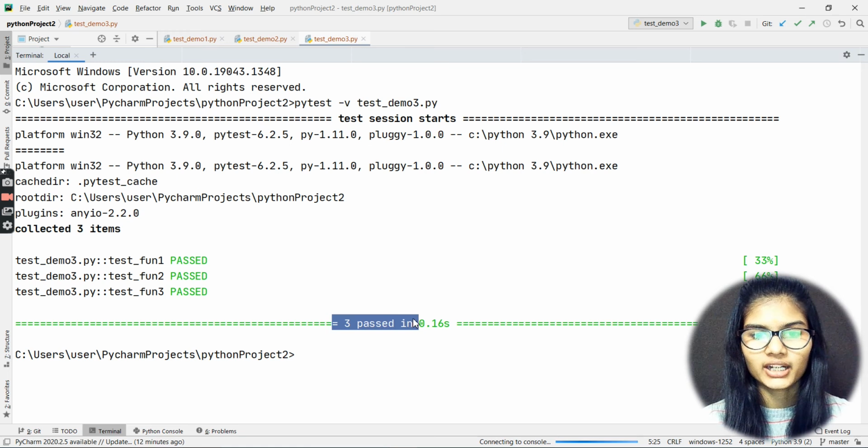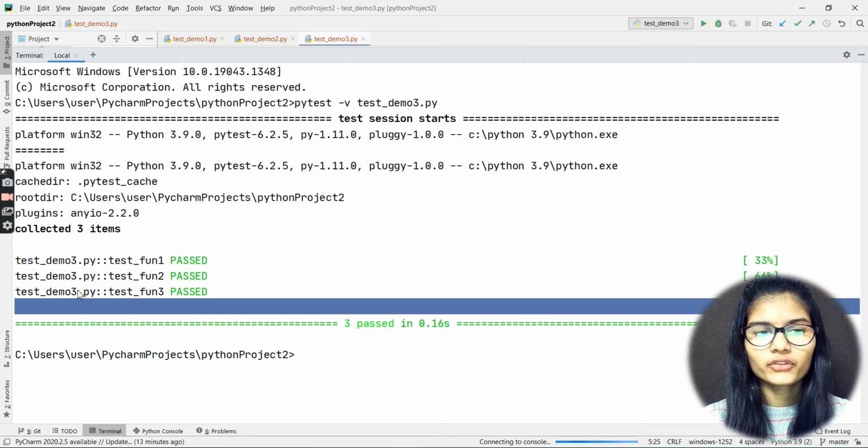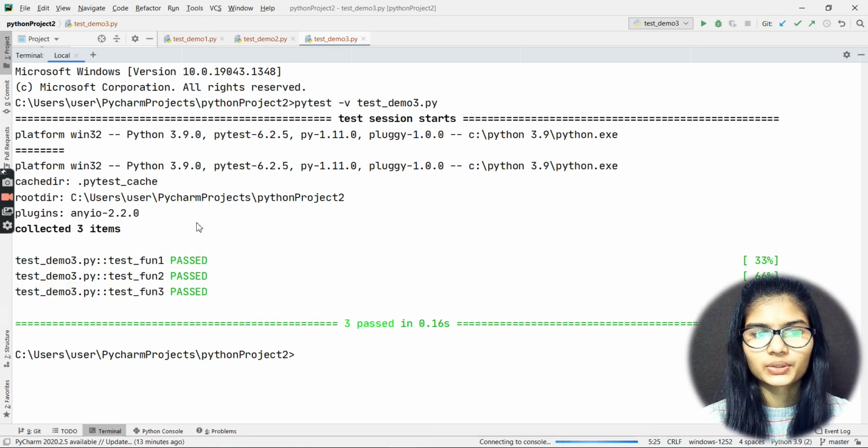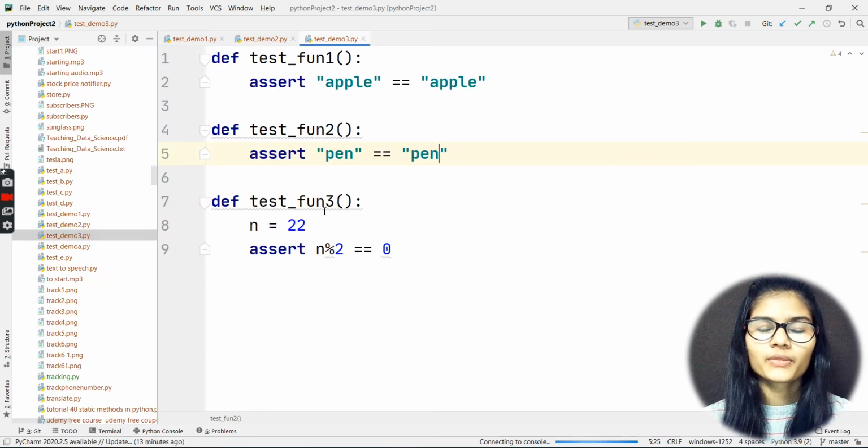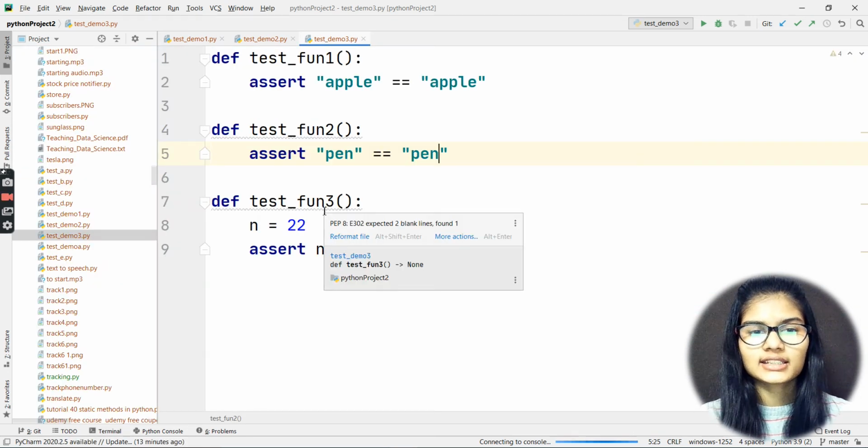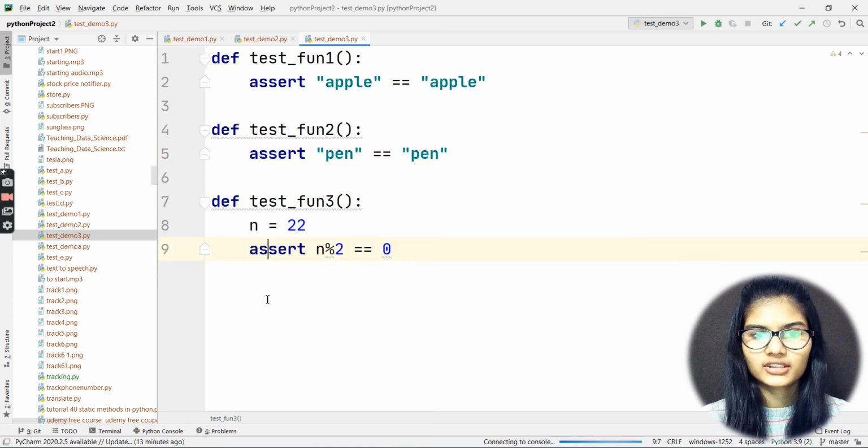So in total 3 passed, and the time taken for the execution and checking of all these 3 functions which we defined was 0.16 seconds. This is how you write a test in pytest.